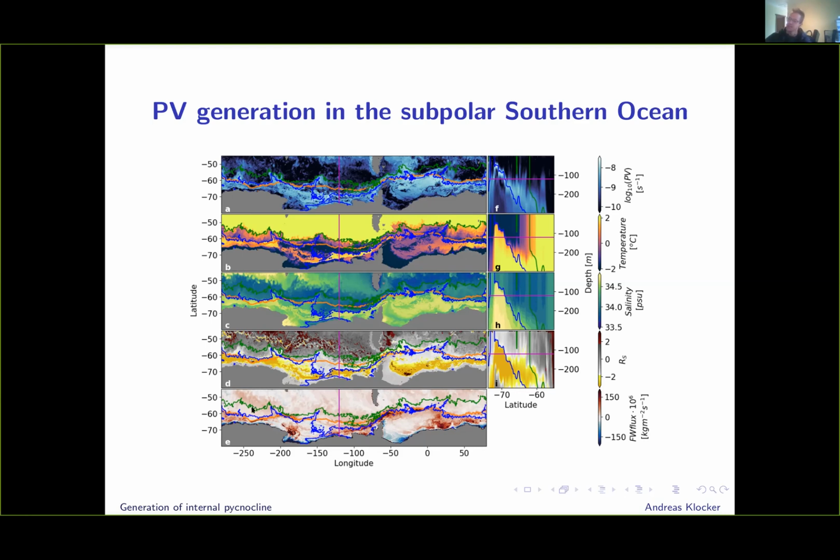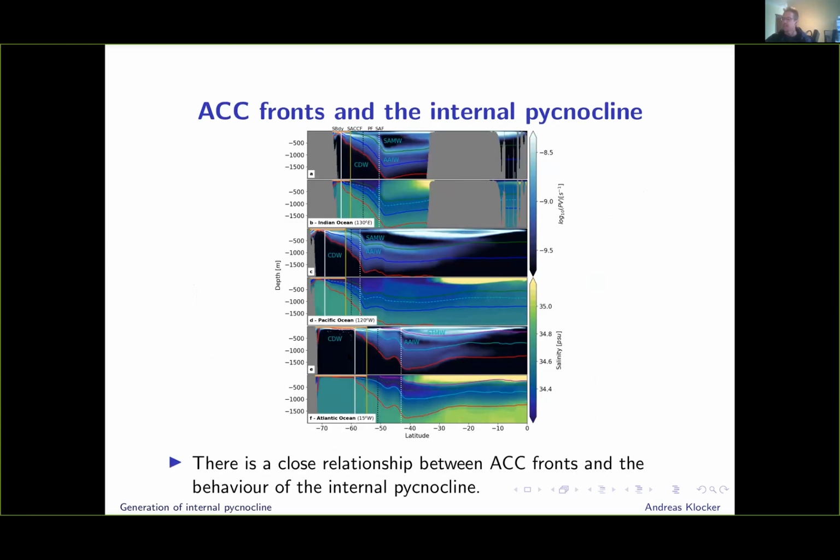So at the bottom here, I show again those freshwater fluxes at the surface for the month of July, so in winter, and you see that those regions of high stratification or low stratification ratio, where the circumpolar deep water comes up close to the surface, we also get melting of ice in the middle of winter. So that shows you what I showed in that one meridional section actually happens around the ACC.